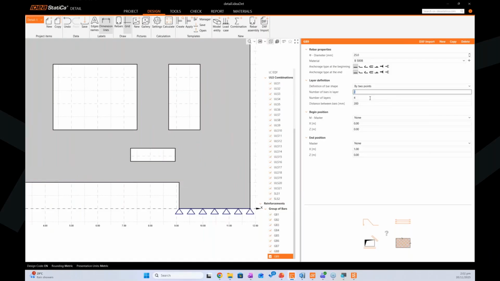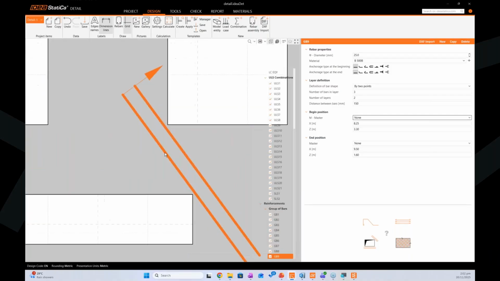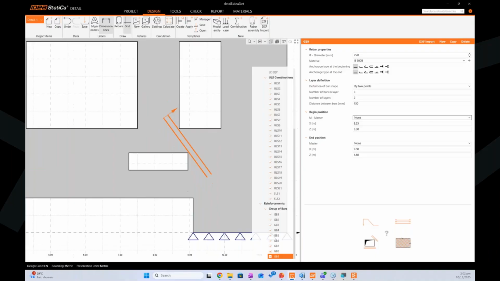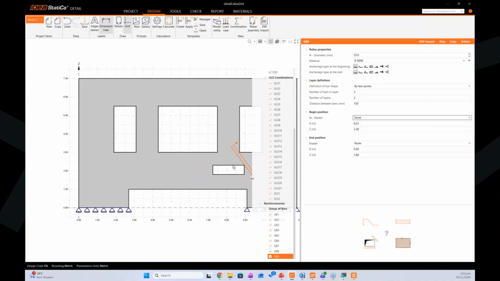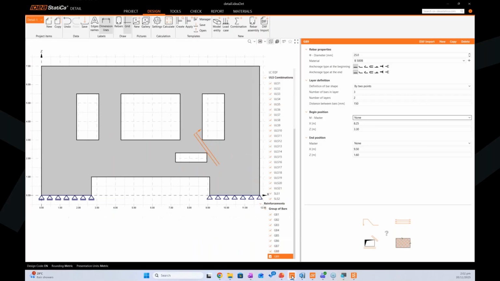I want to do it by 2 points, which means I need to decide the start and end. Something like this. Then I want to change the number of layers into 2, and change the distance to be a little bit closer, something like this. So hopefully, by doing this, I can make my wall pass.